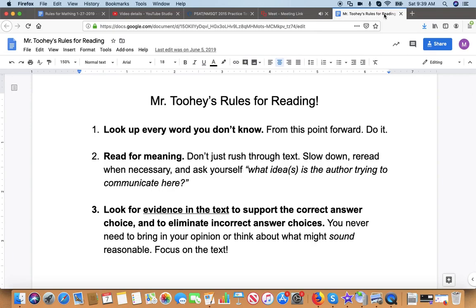But right now at this stage in the game, we're starting with untimed work, and most of the work that you're going to be doing is untimed to start. We'll talk about timed work a little bit later in the class toward the end. But right now, take your time. You've got to read well, but you've got to do that untimed first. Later, if you want, you can add the timed element, but you can't do it until you're doing it well first in general. So we're going to take our time. We're going to chew on some language here and try to understand what ideas the author's trying to communicate.